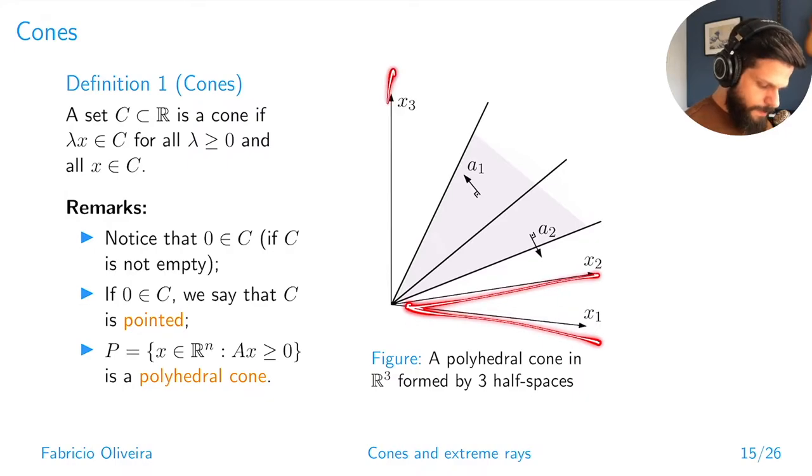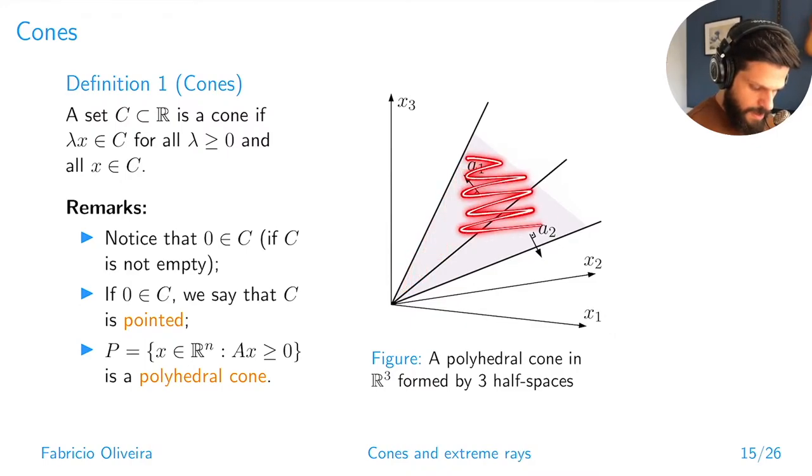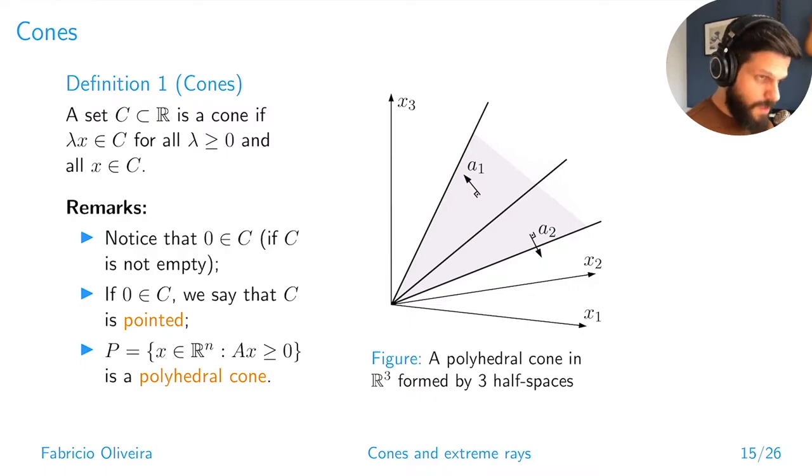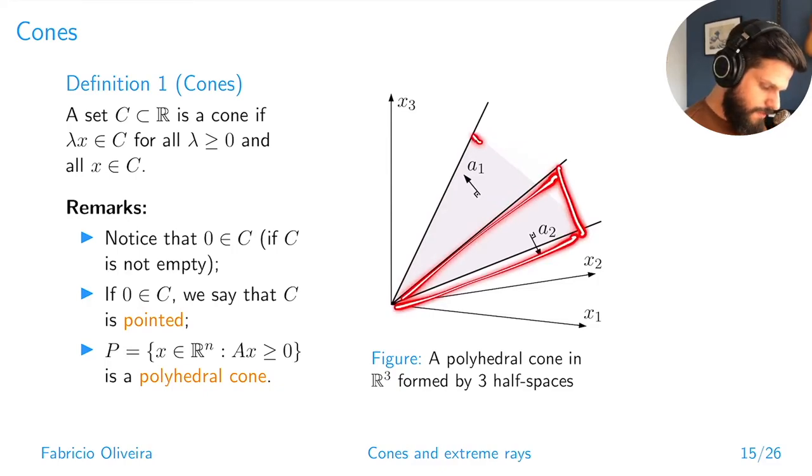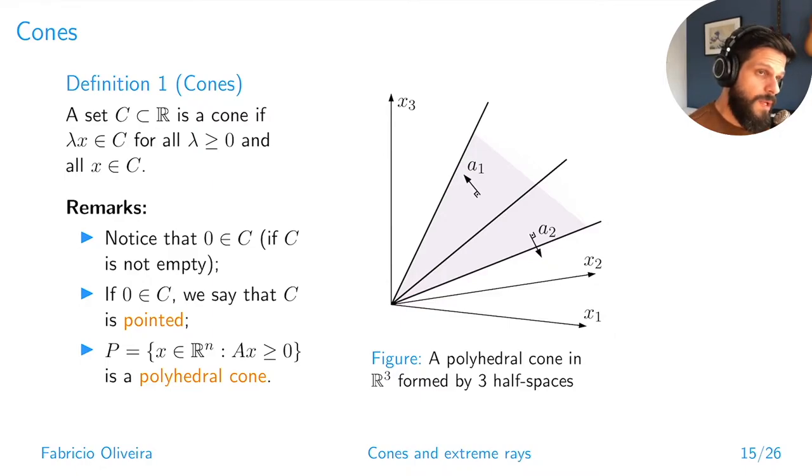So this is R3, and I have one half space, two half spaces, and there is one at the back that you can see, A3, because it's pointing outwards. If you look at the slides, you can see there is a better picture showing also the continuity here. It's not showing well on the screen, I'm sorry for that, but have a look at the slides and you will see it's a very faint gray, showing that you have a facet that is this, a facet that is this, and a third facet at the back. And when I look at greater than or equal to zero, this is a cone that, if I cut it perpendicular, I would see like a triangle sitting here. Okay. So this is a polyhedral cone, defined like such.